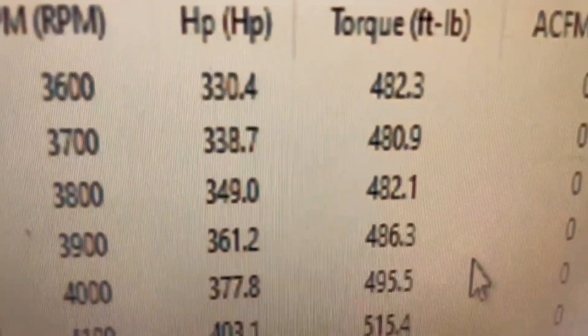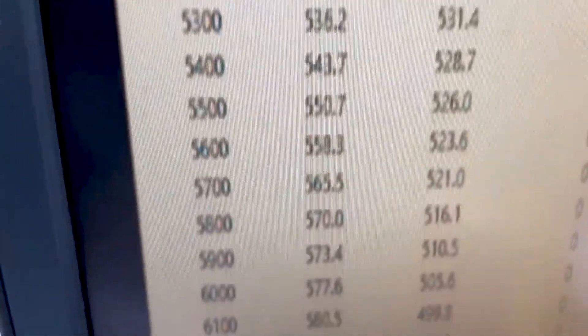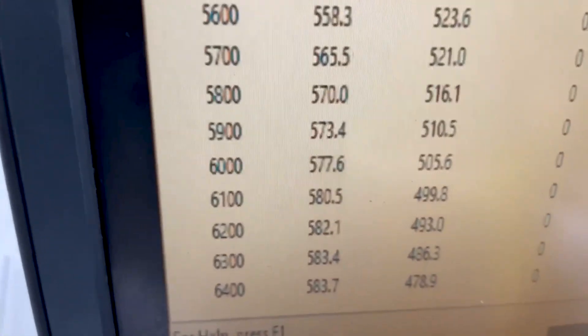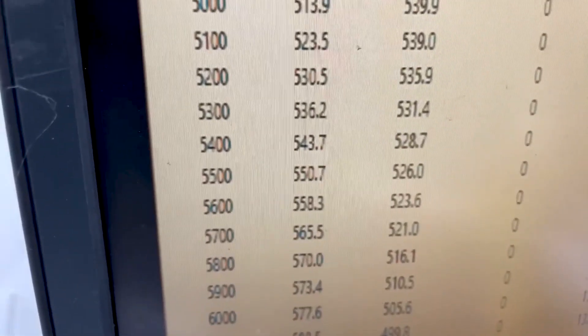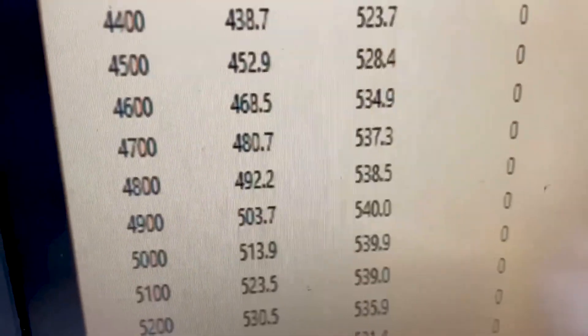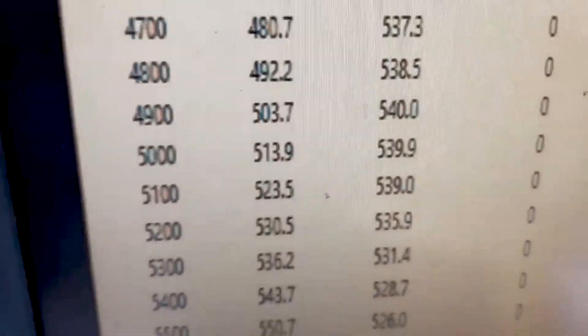All righty — 3,600 RPM, 482 foot-pounds of torque. Peak torque is 540, peak horsepower 583. So this is one of our 600 combinations — front end's about 20, so everything's good. It's got a stack on it. Stack usually doesn't run as good up top but makes a lot more torque. So obviously a 540 is really nice, good and flat through there. Everything's good.